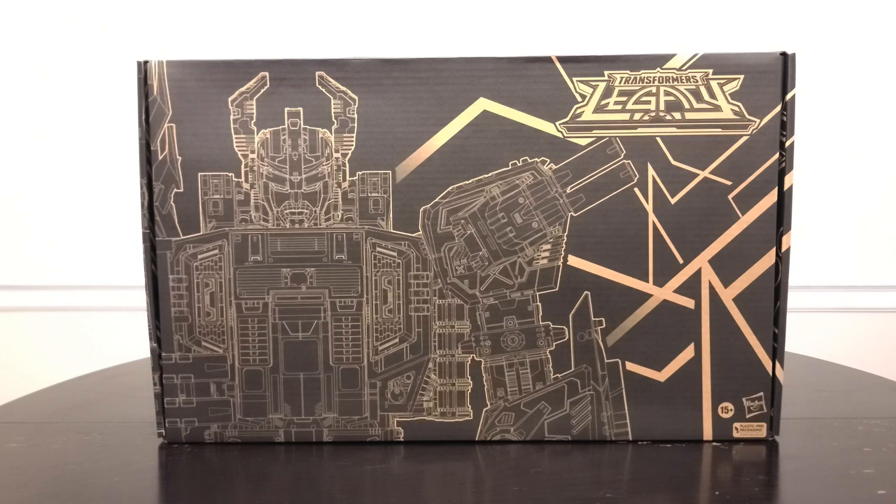For anyone unfamiliar with this release, it was advertised as a Generation Selects figure exclusive to Hasbro Pulse and online retailers, and it is a rather intricate retool of the Titan Class Scorponok from Transformers Earthrise. We didn't know at the time that this guy would eventually be branded for Legacy, but given that he's being released here in 2022 it actually makes sense. Unlike past Generation Selects toys, Legacy seems to just be embracing their Selects figures as part of the line — there's very little separation, no separate barcode or anything anymore. They're just a Legacy toy, which I honestly think is better. It gives you a better idea of where these figures are actually supposed to be in your collection.